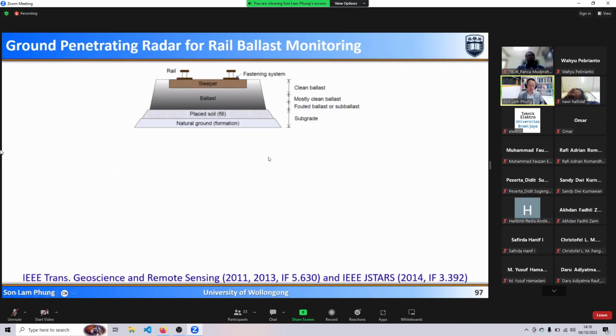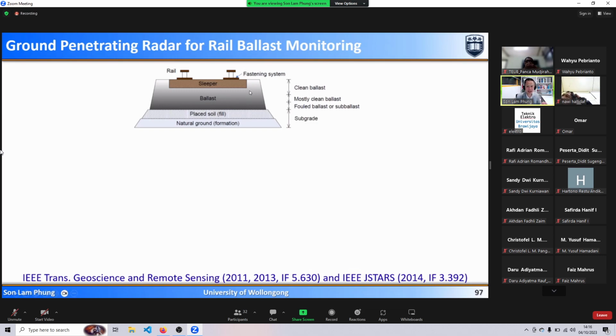So this is a cross section of a rail track. At the top we have the rail metal bar, sitting on the sleeper. The sleeper is usually made of concrete, or in some cases very hard wood. Underneath it we have ballast.